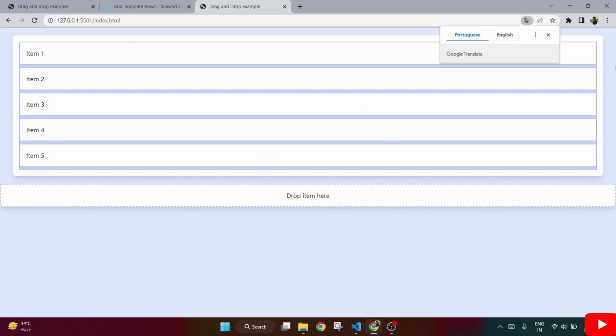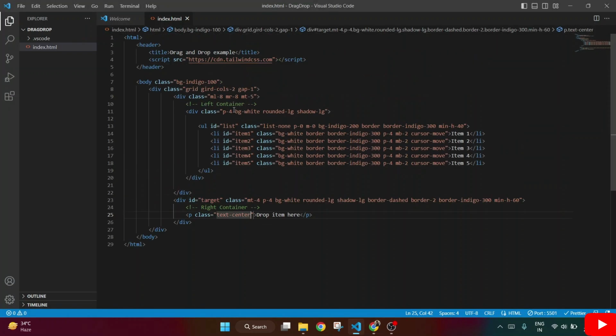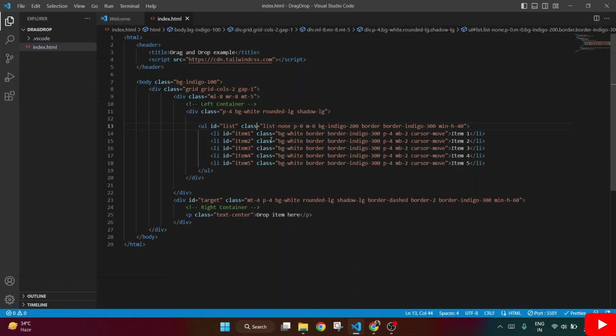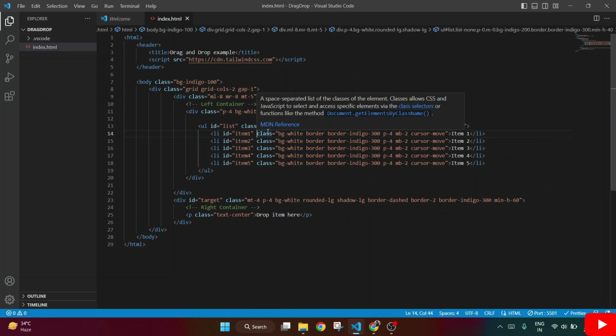Now look at the UI. We need something different. Here is the spelling mistake for grid. Now save and try. It is better now. Now what we need is to make these elements draggable. For that reason we need to add here draggable true.